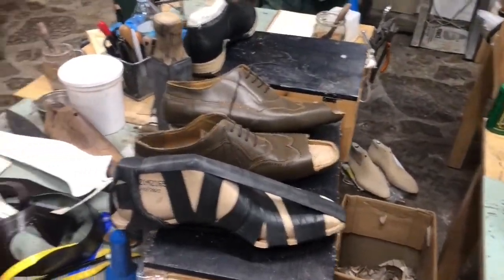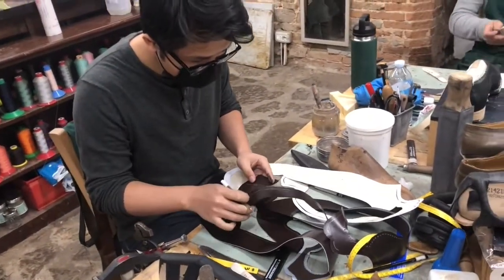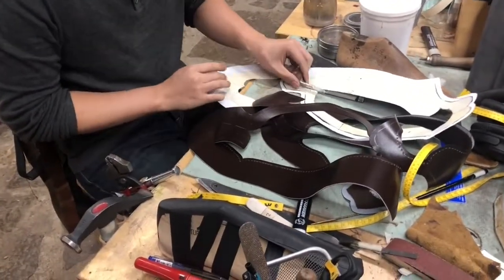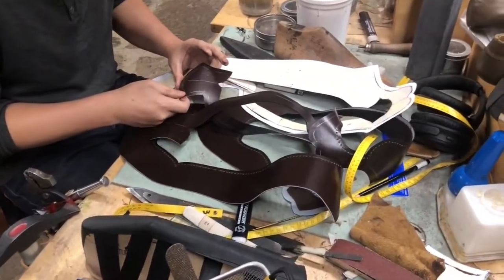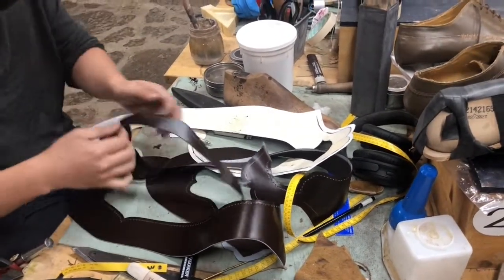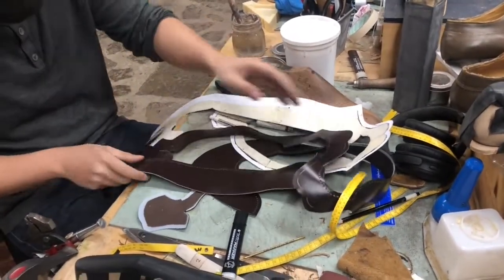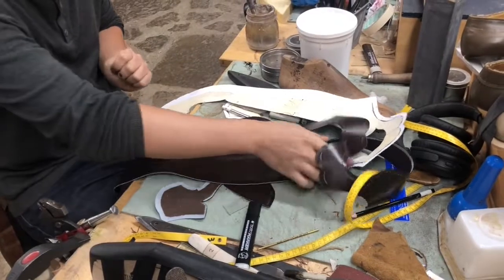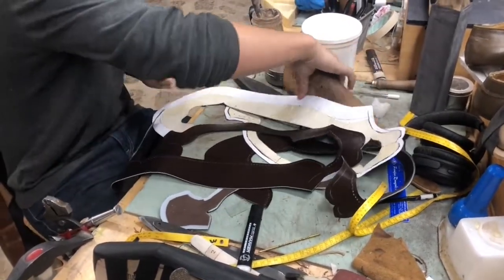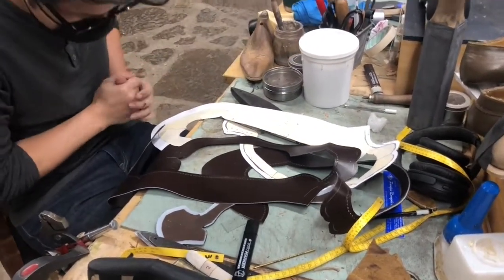Okay, what is he doing? So he is actually double checking and working on his pattern. So his pattern is almost like a spiral of the shoe, and he's coloring the edges, he's putting the holes. He'll start gluing it soon, and he's preparing to sew it. So he's sewing the upper, and when that's done, he'll finally be able to last it on the shoe.